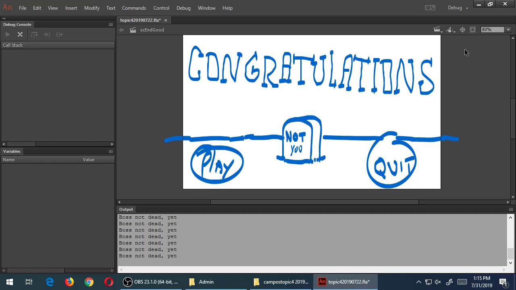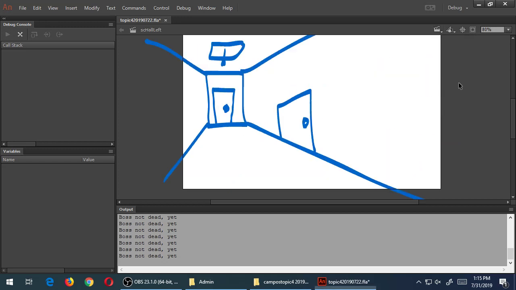Now, also, regarding the left hallway. This is just another place that there's possible things to click on. One of them is good, and the other ones could be bad.